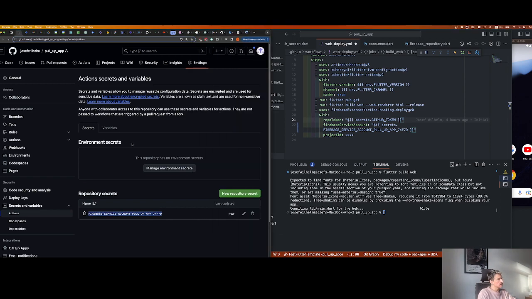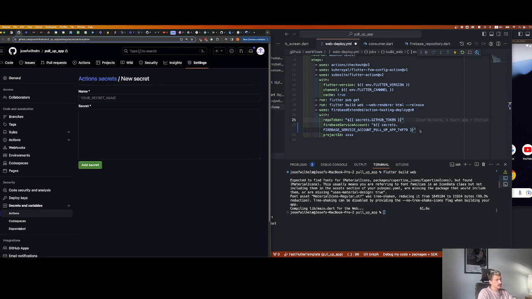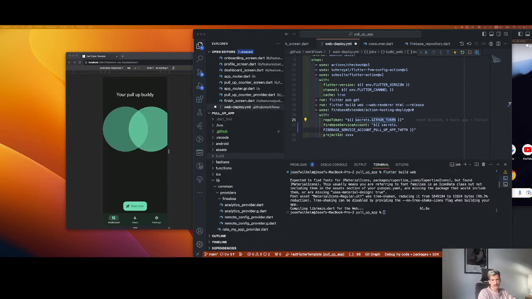Now, did they also already add my GitHub token? I'm going to quickly check. Yeah, we want to add a new repository secret. You need a GitHub token. Again, I'm going to quickly switch the screen. So add secrets.